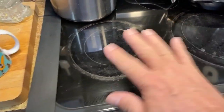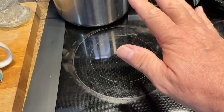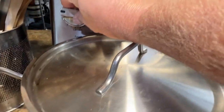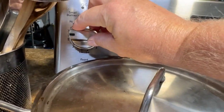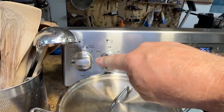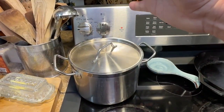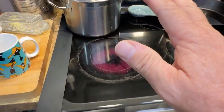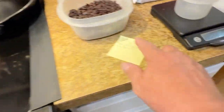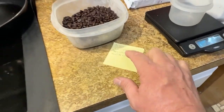I have an electric stove with this glass top. It's not an induction stove. An induction stove takes a different device. I preset my heat to 6 on mine, okay? Now, this is just mine, and I've learned this through experimentation. 5 took too long, 7 was a volcano of coffee. You'll have to do the same for however your stove setup is, and then just keep notes. So I started keeping notes, stove heat 5, now I got it to 6, now I know.